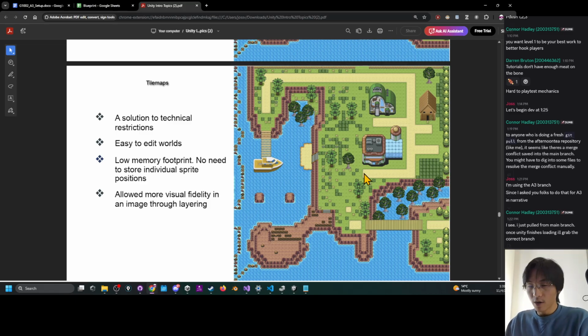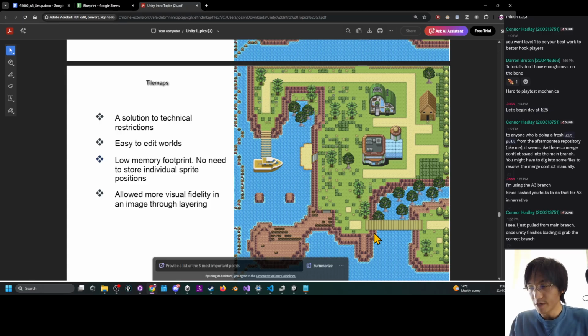So this is what we would call a very low memory footprint for your computer, and with such a low memory footprint, there's a lot of opportunity for creating a lot of interesting visual detail with layering and drawing them on top of each other. It's also convenient for editing and level design. With the right tools, you can paint these on the world, and it's very fun and convenient to use. So we'll definitely do that.